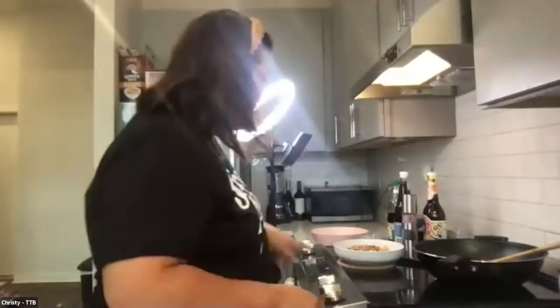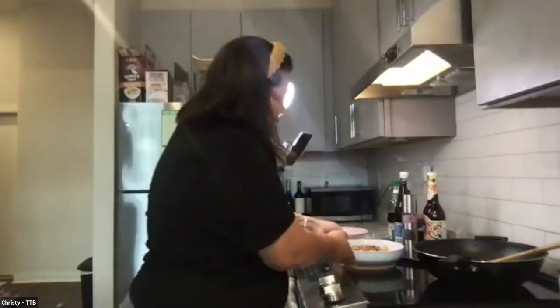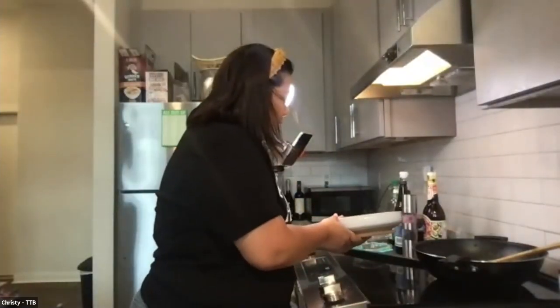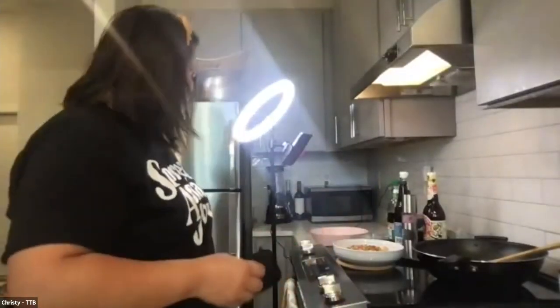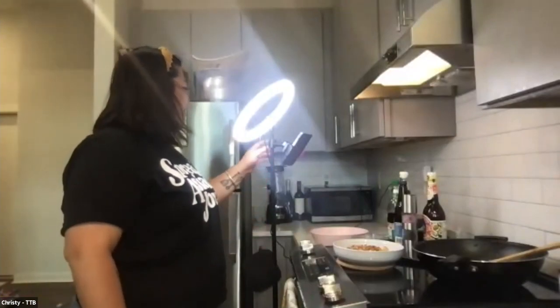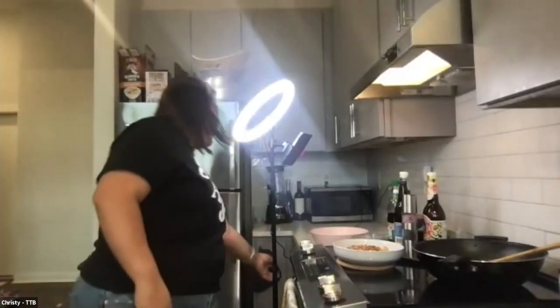Somebody, Renee, said it looks amazing. I forgot the lime wedge. Normally you would put a lime wedge and then some red chili flakes and some pepper on top. I'll try it later. Bea has her lime wedge. The lime wedge helps to cut down any spiciness or just add some brightness to it. So I'll just leave that there and let y'all look at it while we move on.